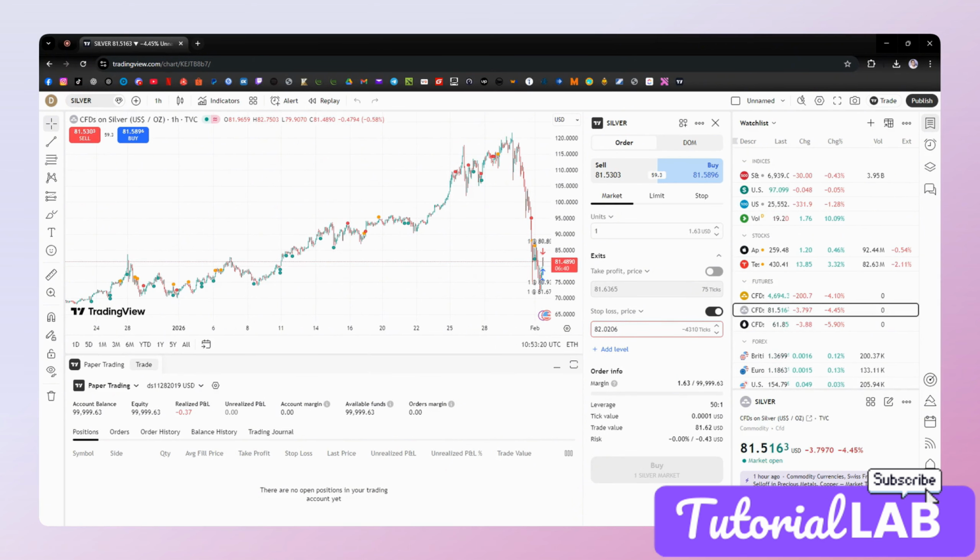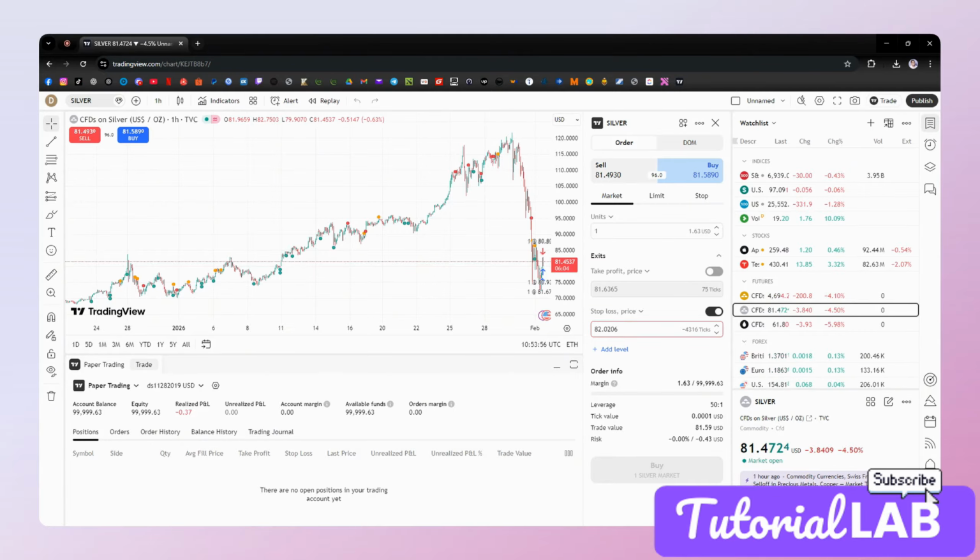Setting this price helps us avoid holding on to losing trades and hoping they recover, since the exit is already decided. It also makes sure our loss on any trade stays within the risk we're willing to take. A trailing stop moves up when the price rises, so we can lock in profit while still protecting ourselves if the market turns down. That's how we set up a stop loss.